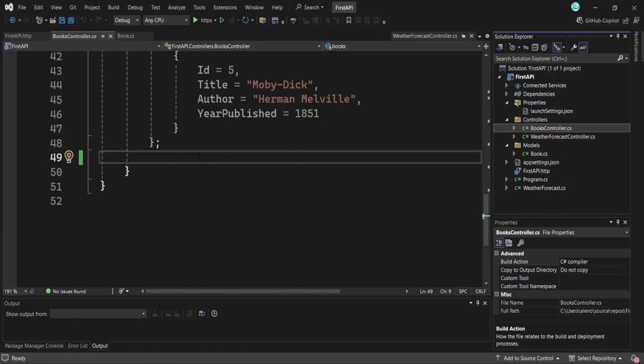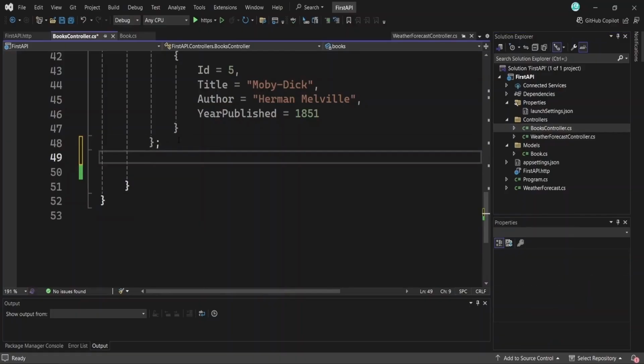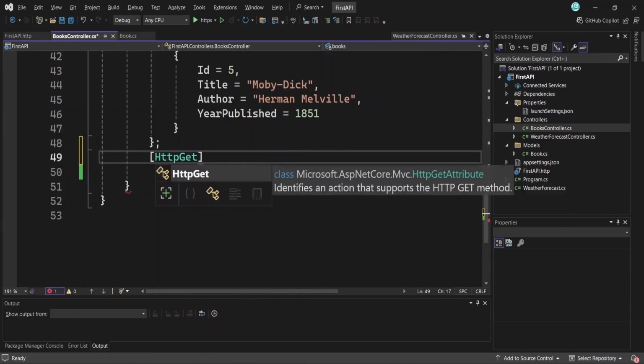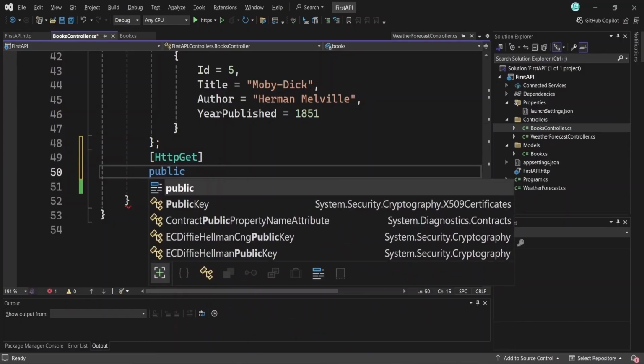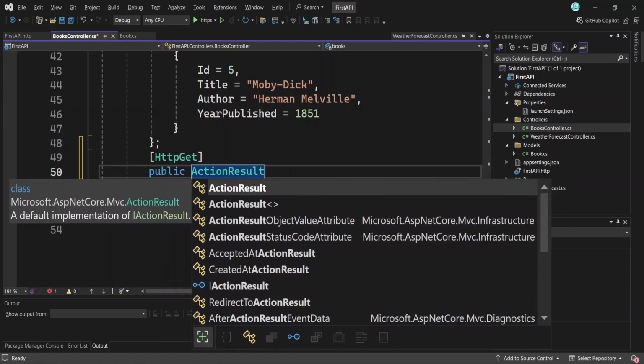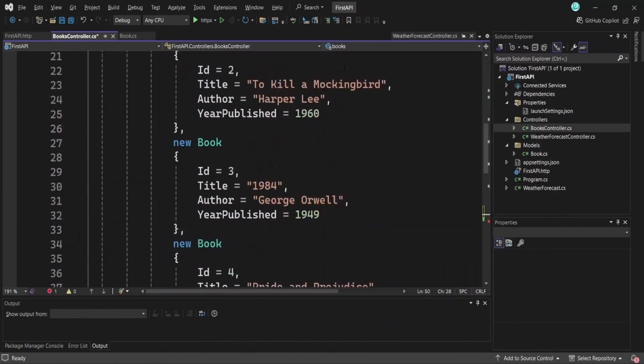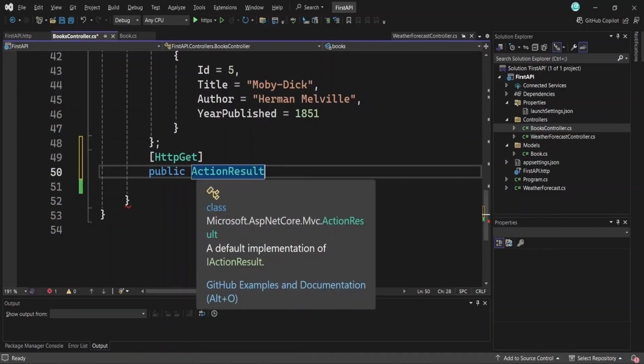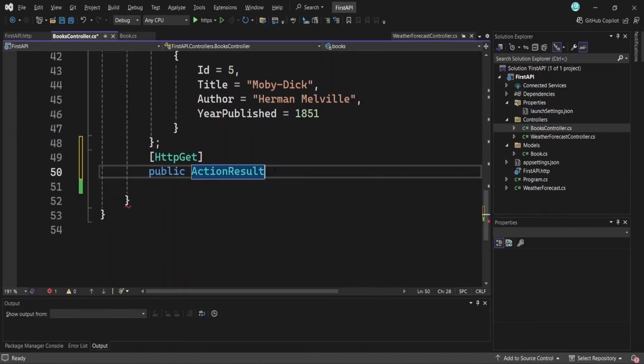HTTP GET methods are used when users send a request and want to retrieve data from our API. Here on top of the method, we write this HttpGet attribute, and we will make the method public. This method will return an action result. We'll make a method to return a list of our books, but the reason we specify the return type to be action result here is that together with our data, the response will also contain a status code with the result of the request. So basically, if a user gets the data successfully, we return a 200 OK status code.